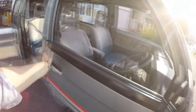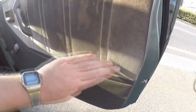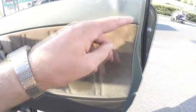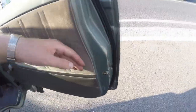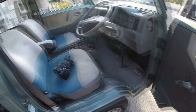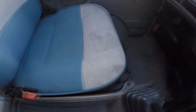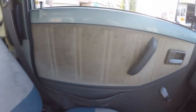I'm guessing this side is the same. Look at this here, that's not clean. It's dried out and it's very black. It's just a piece of cardboard there, so you could just remove it and reupholster it, or have it professionally cleaned. The seats, if you have the tools, can be cleaned up. The cardboard there, that's probably going to be tough.